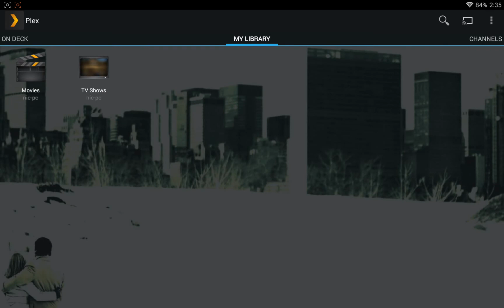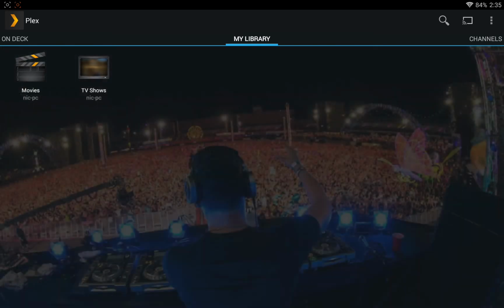not to have to plug your tablet into your PC or external hard drive every time to transfer files over, every time you want to watch a movie or a TV show. You could just install Plex on your home PC and then install the app on your tablet or cell phone, and you can stream all the content from your PC to your tablet. It works really, really well. I use it all the time.